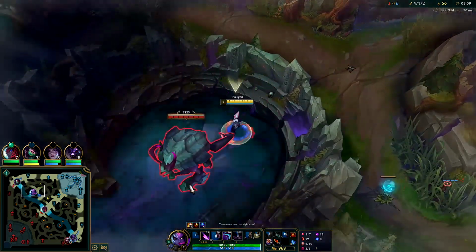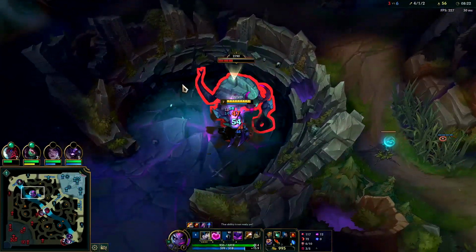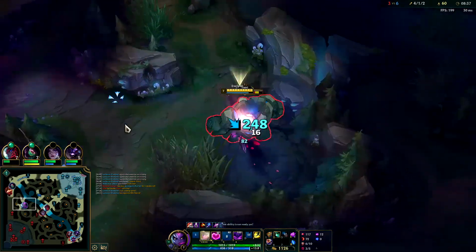I see Echoes on the bot side of the map, so I move immediately into Herald. Plus, we just killed Sylas, so the odds of anyone coming over here to stop me are very slim. On Evelynn, it's not enough to just get kills. You really need to try to get Heralds as much as you can. It's more important on her to really get Heralds than it is Dragons.